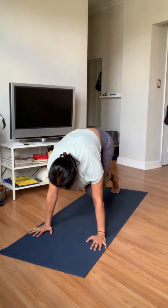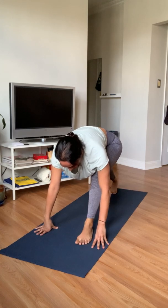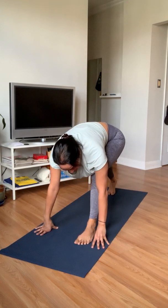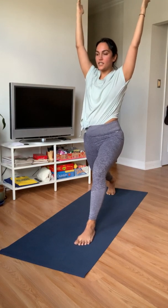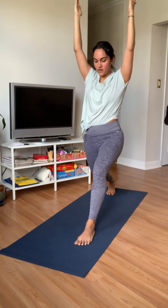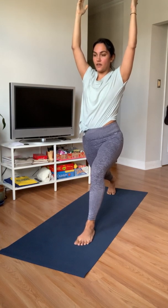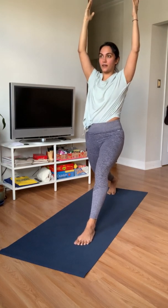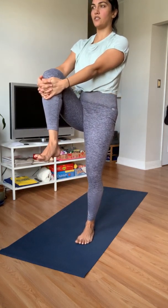Exhaling, rounding the spine, holding, shifting your weight forward into your hands, and then step the foot in between your hands here. Again, we're going to hop that back foot in if you feel like it's necessary, and then steady yourself to come up in a high lunge. Sink your hips a little bit lower. Cut your left hip back, pull your right hip forward. A little bit more weight into that front heel. And then you're slowly going to push back a little bit like you're winding up a spring and then come forward, trying not to let that right knee touch the floor.